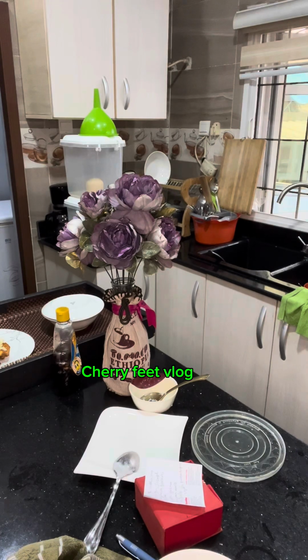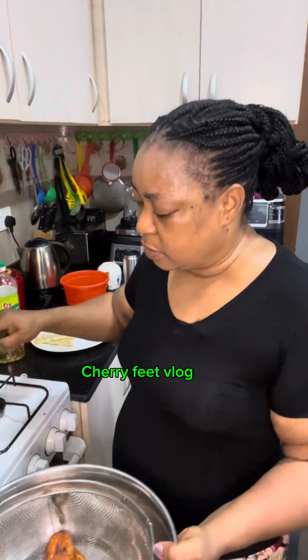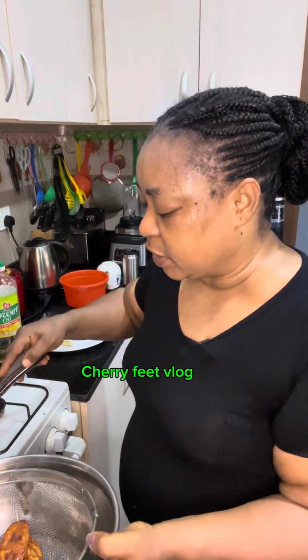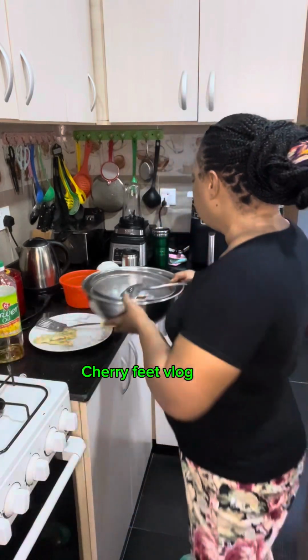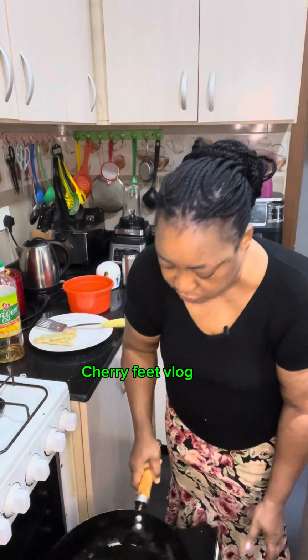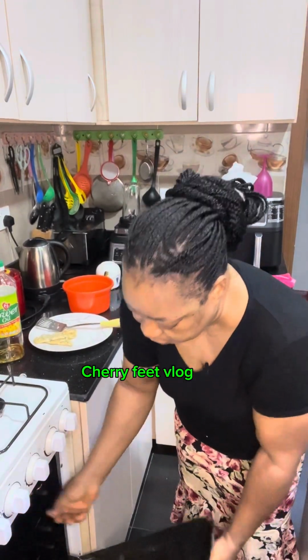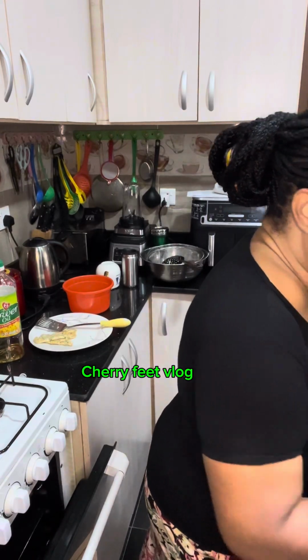So the remaining plantain is ready, guys. So we're gonna turn this off now as we're done frying the plantain. We're gonna turn it off, remove our frying pan from the cooker, and keep it where I leave it to get cold, so the next time I can still use the oil. So that's what I do. So it's time for me to clear all the things that I used in making this food now.